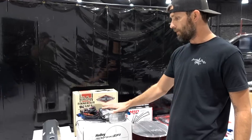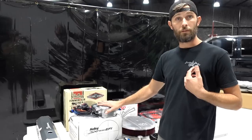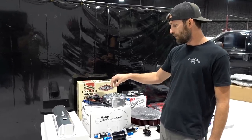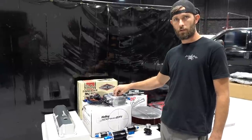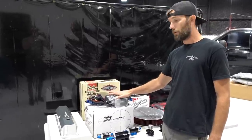We're really excited to throw it on this thing. We've done quite a few Sniper installs. We've had really good luck with them. I've got one on my 1210. It's actually the 2300 two-barrel version of it. This is the four-barrel. These are rated 650 horsepower naturally aspirated, 575 horsepower in a boosted application.